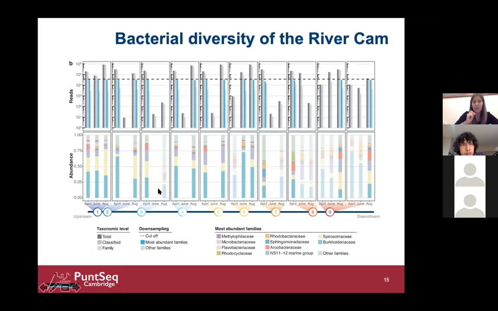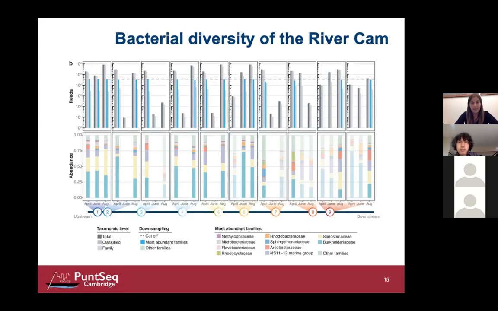But what's the important message here? We are plotting the 10 most abundant bacterial families here. All the others that are not the 10 most abundant families are the green ones on the top. But you see that nearly the entire composition of all these samples is made up of these 10 most abundant families, showing us that these are some sort of core microbiome of the River Cam that take over the majority in each of the samples.